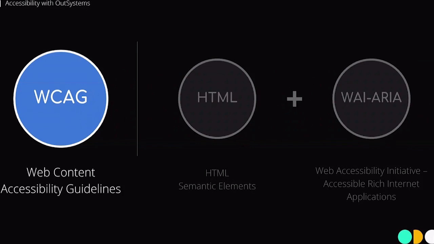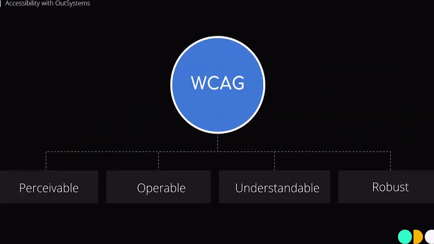The WCAG is a bunch of guidelines that tell our developers and help to make our content more accessible. And these guidelines are based on 4 principles. We have the perceivable. We need to make our content perceivable to users, like providing text alternatives to images and non-text content. We make it operable. Our content in our application must be navigable with the keyboard, only the keyboard.